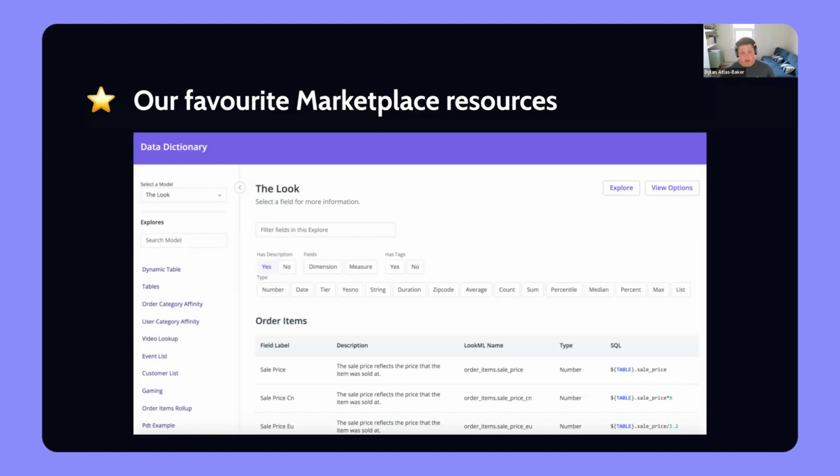Either they know what explore they want, they can go here and see all the descriptions, see what types they are, and filter for certain types of fields. They've got all this stuff at the top, as to whether it's a dimension, a measure, what type is it, and search for things. But you can also use it to just find the explores themselves. You can search within a model for explores with different names, and use that as a way to navigate Looker as an explorer of Looker.